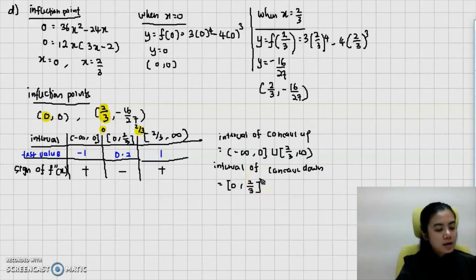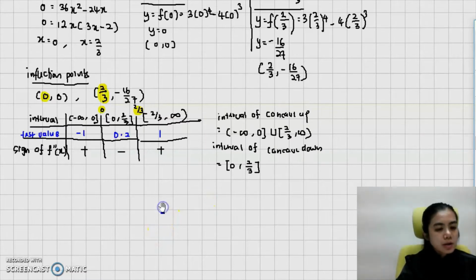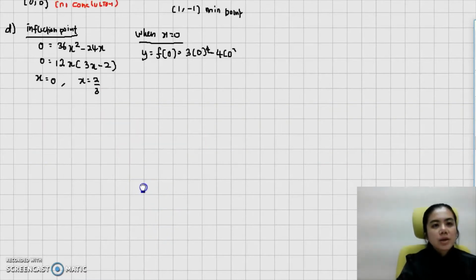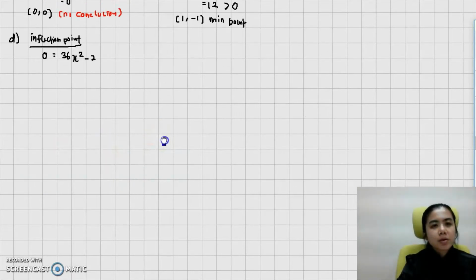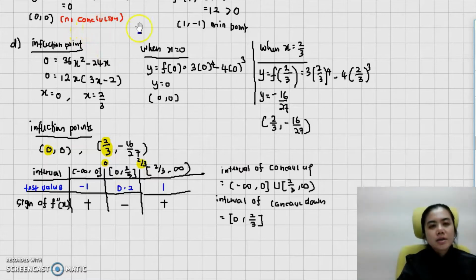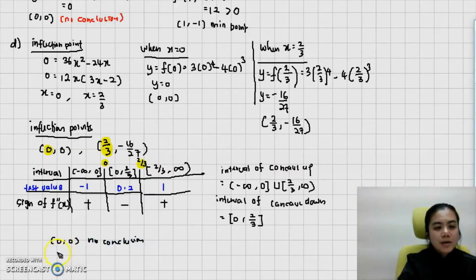So we go for the last part. We're going to sketch the graph. In order to sketch the graph, you need a few pieces of information. The first information that we need is the critical points. We need to know if each is a maximum or minimum. This is a critical point, the relative maximum. For 0, 0, we have no conclusion. And 1, -1 is our minimum point. We just take these two, so I have 0, 0 as no conclusion, and I have 1, -1, that is our minimum point.